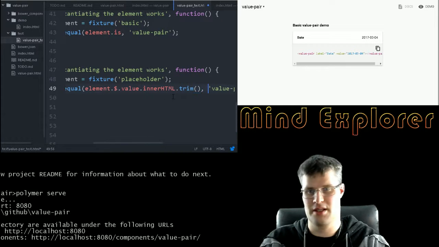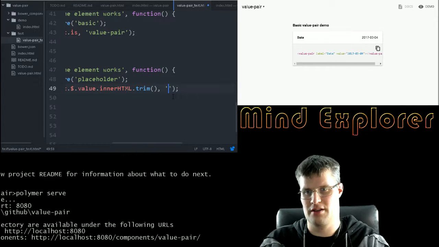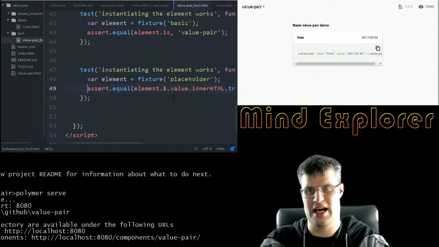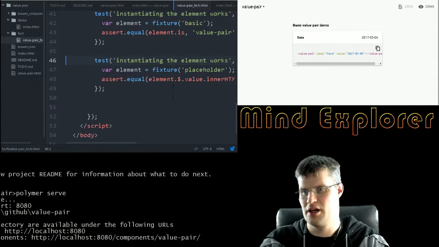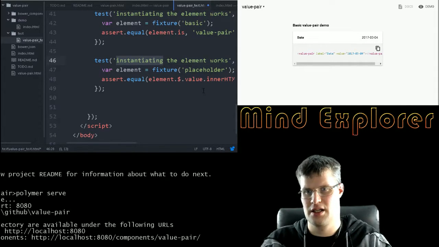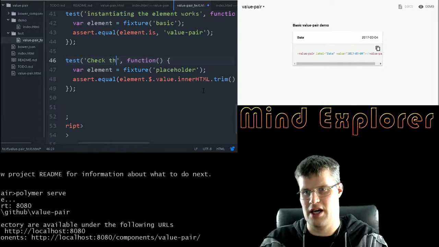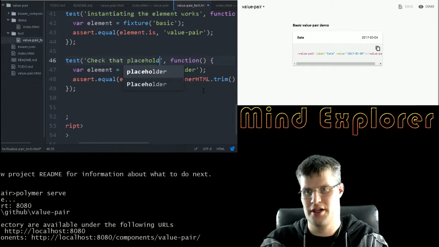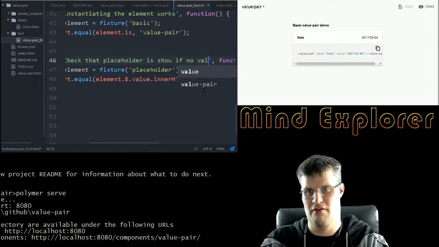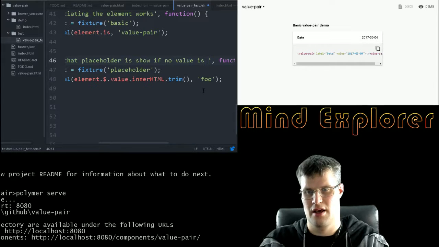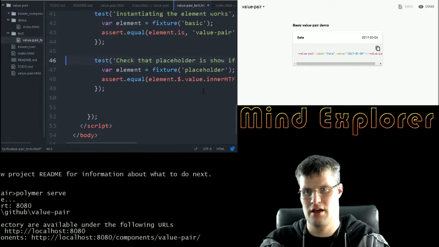So we will trim it, and then we will look at this and see that that is foo. So this test is check that placeholder is shown if no value is assigned.